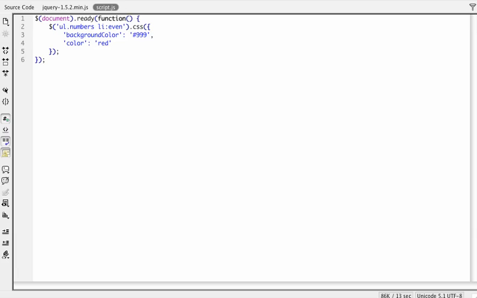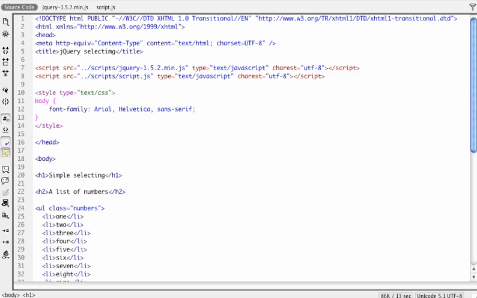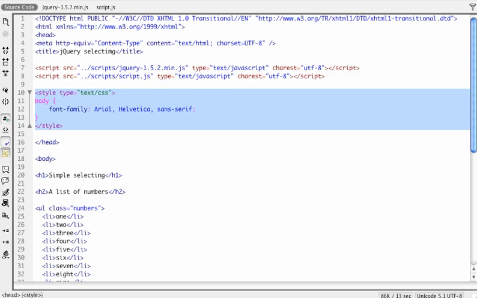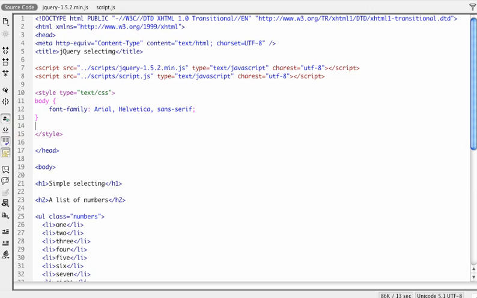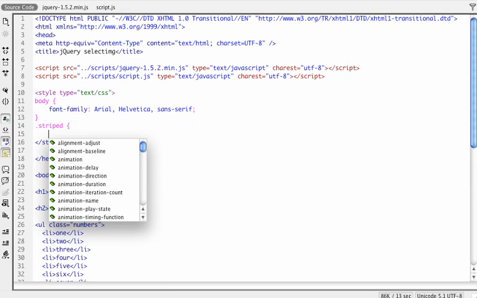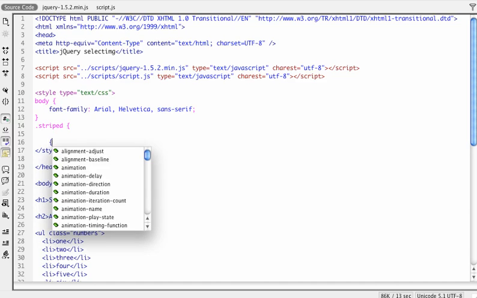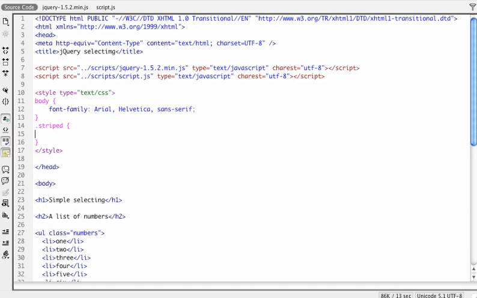So in order to do this, let's set up the CSS first of all. So I'm going to go back into my source code, and in this particular example I'm using embedded styles just to keep it easier and keep everything on the page. In the future though, we'll definitely be using external style sheets, but the method in which you're going to apply this is exactly the same. So let's just set up a class name. We're going to call this one striped, and I'll open and close my curly braces to make a new rule here.